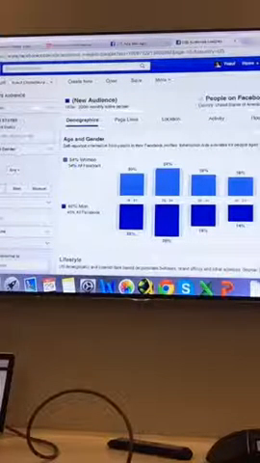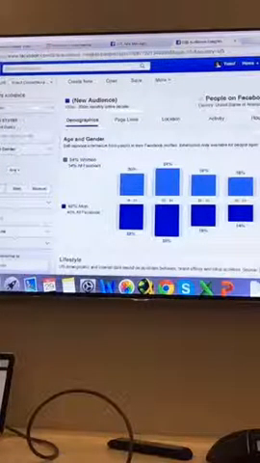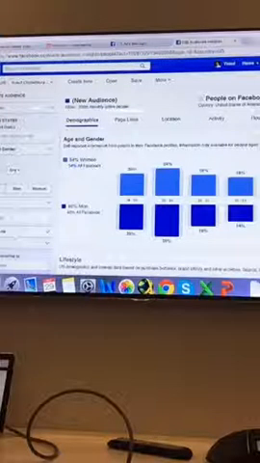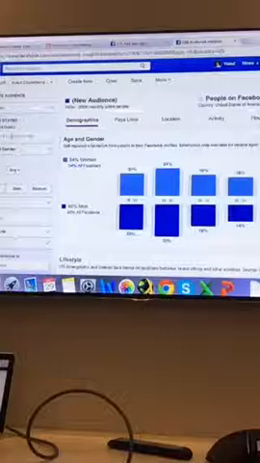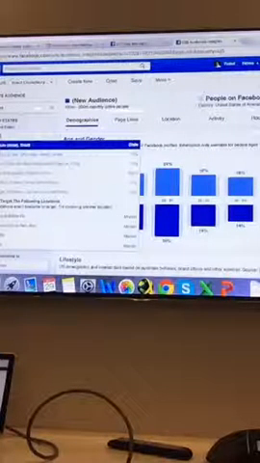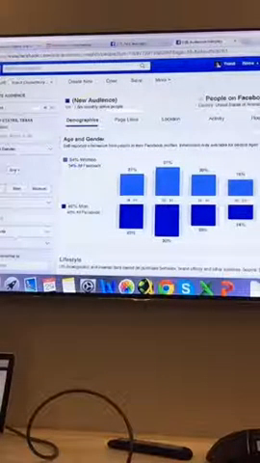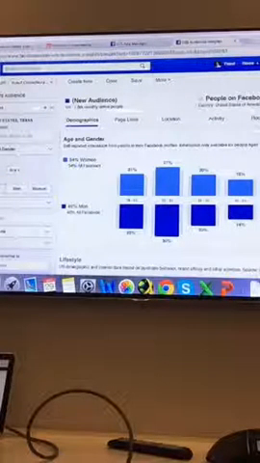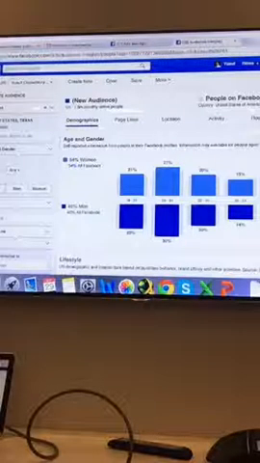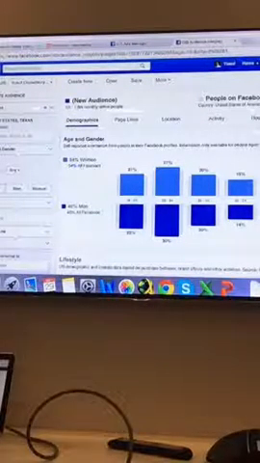For instance, right now at the top it says United States. I can select different countries, right? But since I'm in San Antonio, I want to target San Antonio. So I'm going to come here and type San Antonio, and there you go. I picked San Antonio, so right now I'm targeting San Antonio. Secondly, gender. I don't know my target market, and I don't know the age, so I'm not going to mess with gender or age yet. But I'm going to change the location because I want to run this advertising for my San Antonio market.